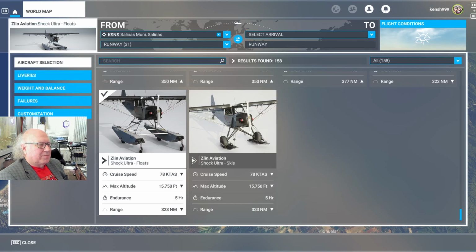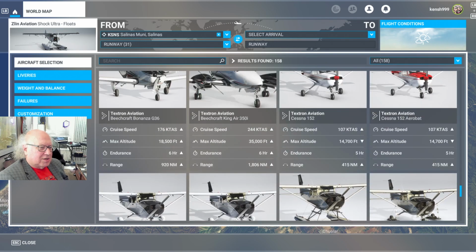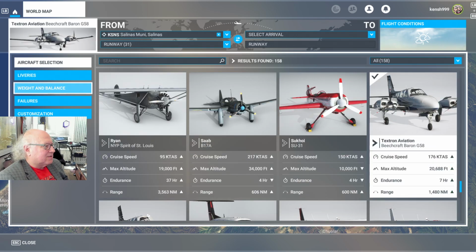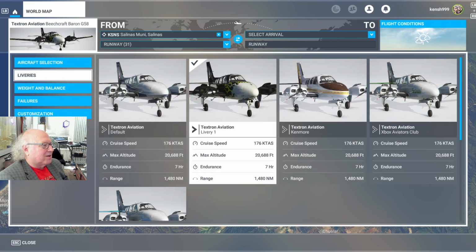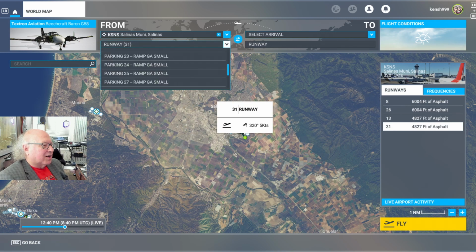Salinas. All right. Aircraft selection. Okay. It's a two-engine propeller plane, the Beechcraft Baron G58. So at least this one comes in some liveries. Got to try that one. And I just want to start it up. I don't think we're going to go anywhere.